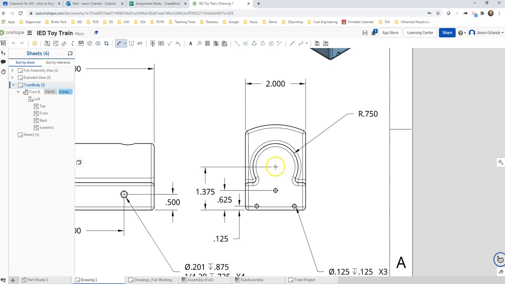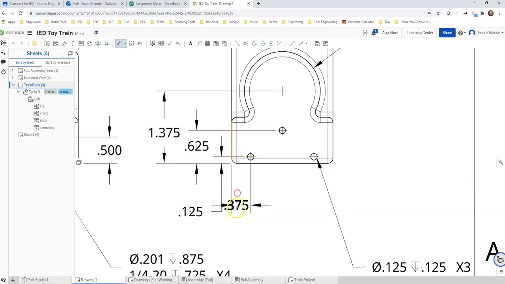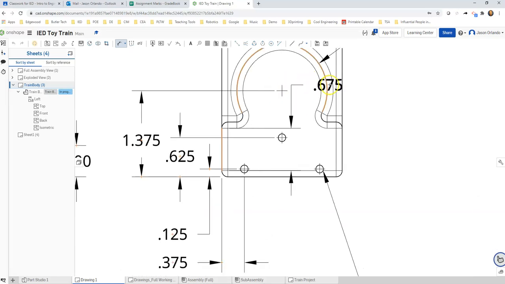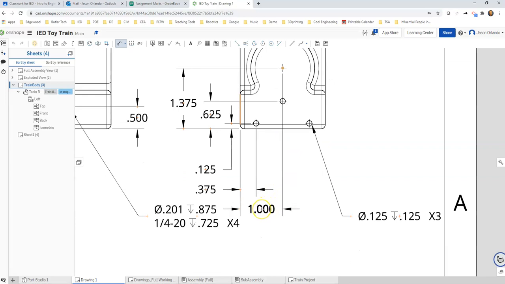It's kind of understood probably that that's centered, but now horizontally we want to understand where these things are. So horizontal distances are going to go from this left edge. Really, I think I'm going to grab that extension line. If I go ahead and get the center, it'll go right through that little hole for the cow catcher, and so that'll help me understand that those are horizontally aligned.